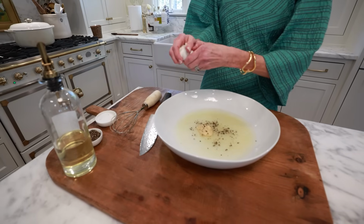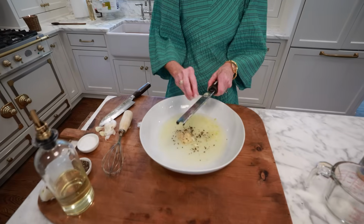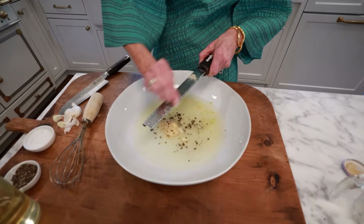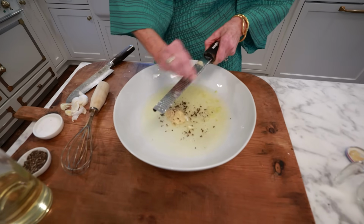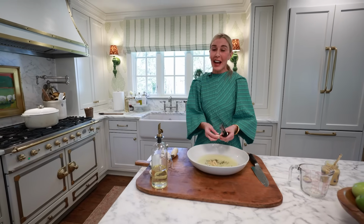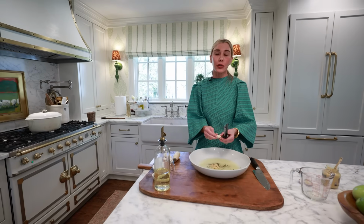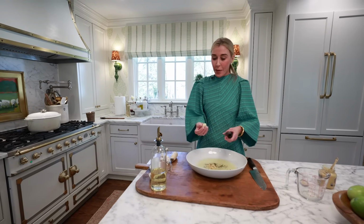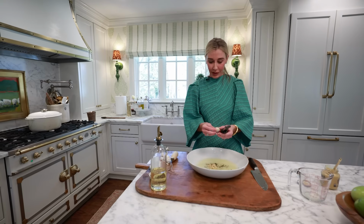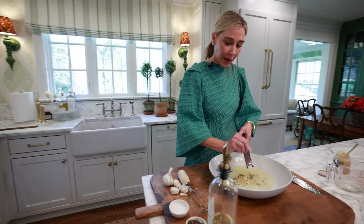And then my favorite part is garlic. I always say measure with your heart. My heart is big. I've got some really great tips for garlic. One is I partnered with Spice World last year, and I love working with their products. They have everything from minced ginger to minced garlic. A lot of people call it jarlic. I have no problem with using that, especially if you're using it in soups or something that's going to cook for a long time. But if you're really scared about chopping garlic, grate it up. I'm going to use a grater here just so it's a little bit finer for the marinade.